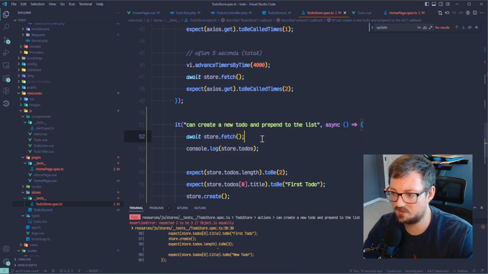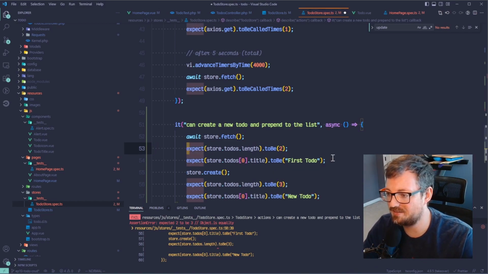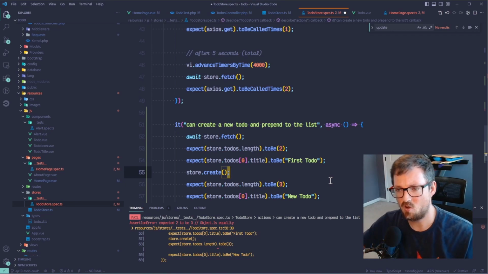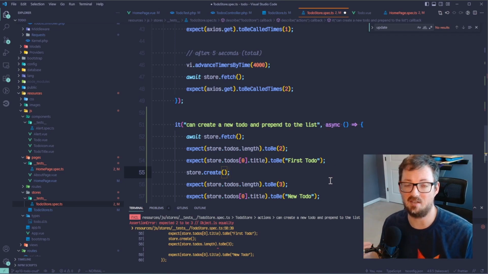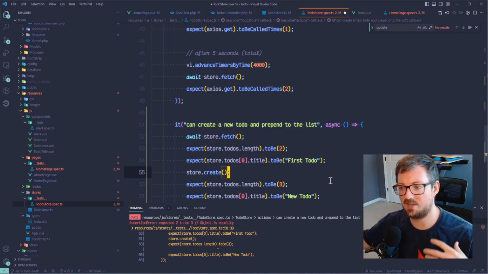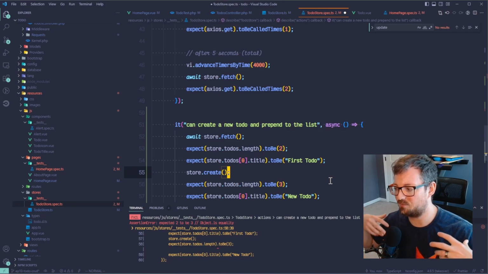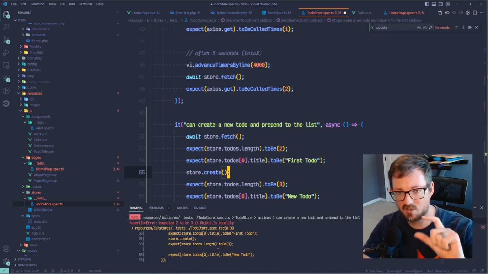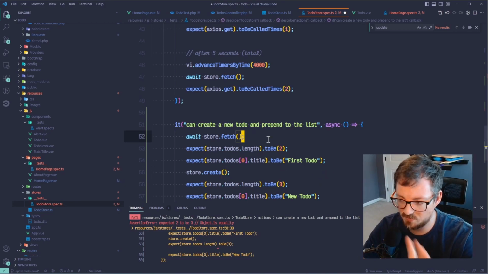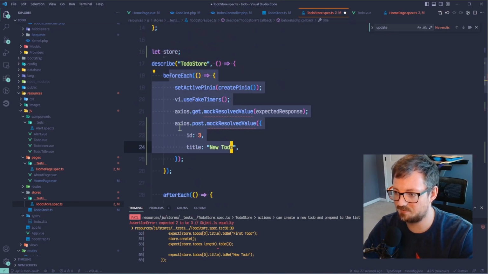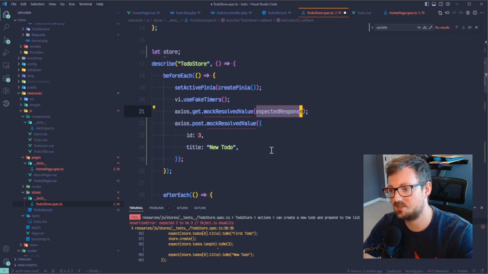So this is just kind of instantiating the store for us. We could probably write a better helper method down below, but this works for now. Usually we could refactor when things become repetitive, as you constantly add more things. You don't want to have store.fetch everywhere. If you're instantiating something and you have a lot of prep work, you want that handled in one spot. So right now, this is working for us. It's setting up the store. And we know that Axios is already set up to do some stuff. So that's the expected response. There it is.